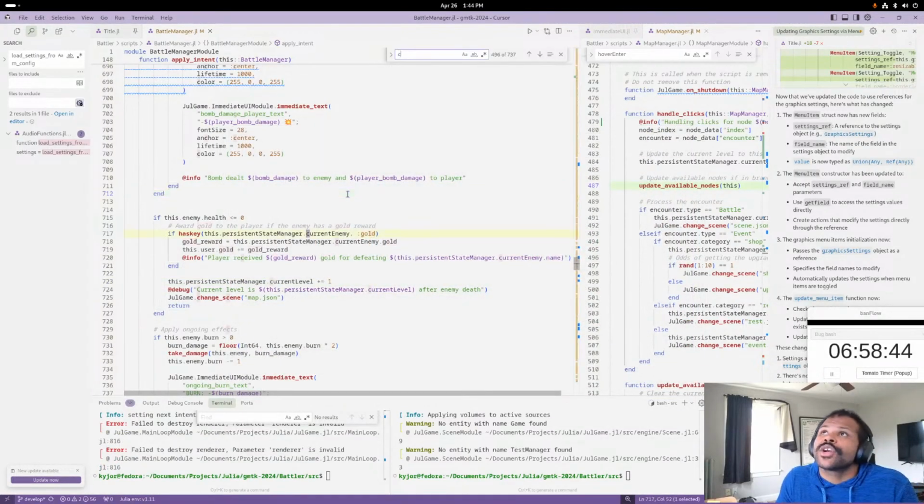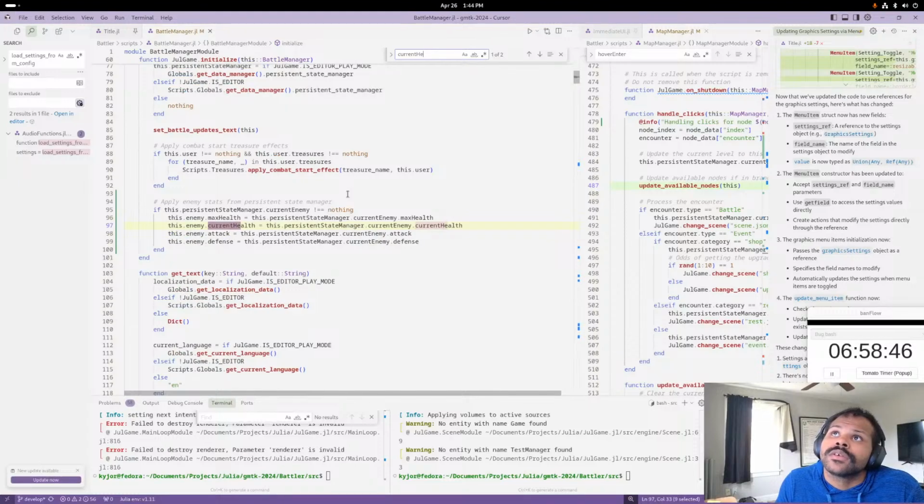He does not have current health. The enemy max health.